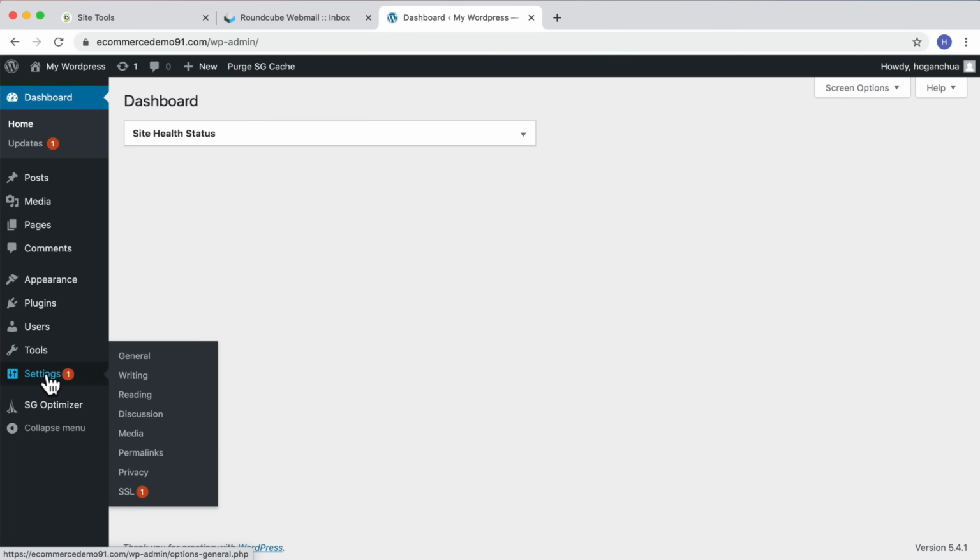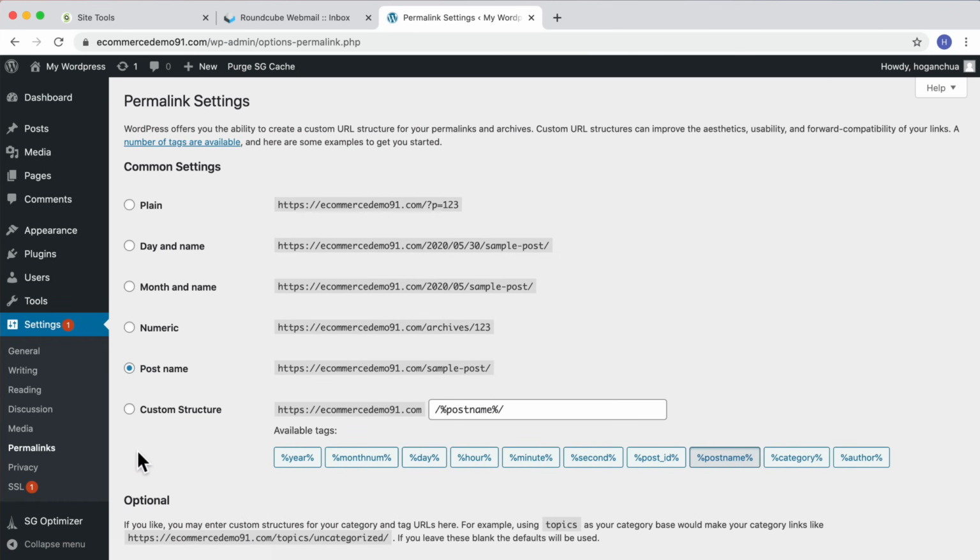The first thing you want to do is hover over settings and click on permalinks, right? So you want to make sure that your permalink structure is the correct one. So it should always be post name. What that basically means is that, let's say you create a new page, and that page is called About Us or maybe a shop page, then the title will be included in the URL, right? So you don't want it to be like question mark, P equals and numbers. Okay, so that's not good for search engine purposes, right? So if you want to rank on Google, then you want to make sure you set post name.